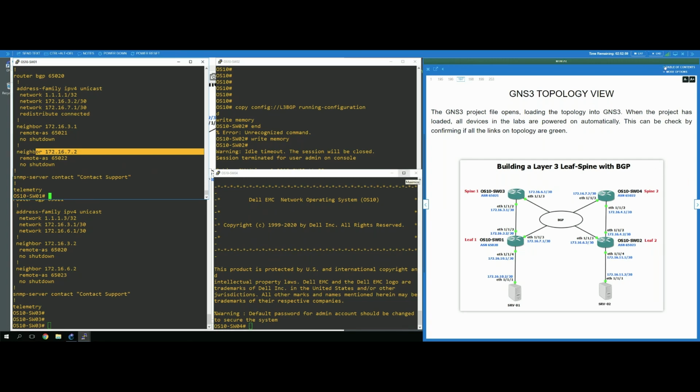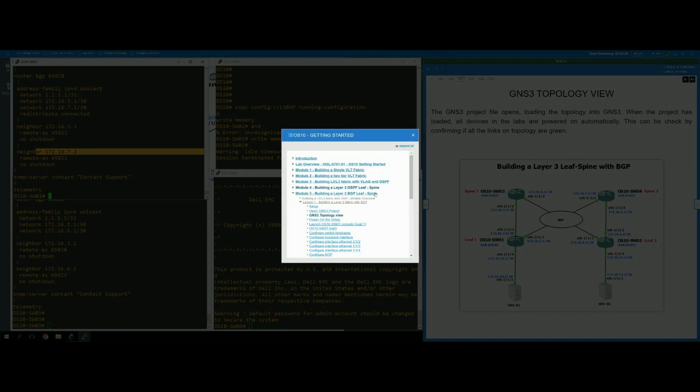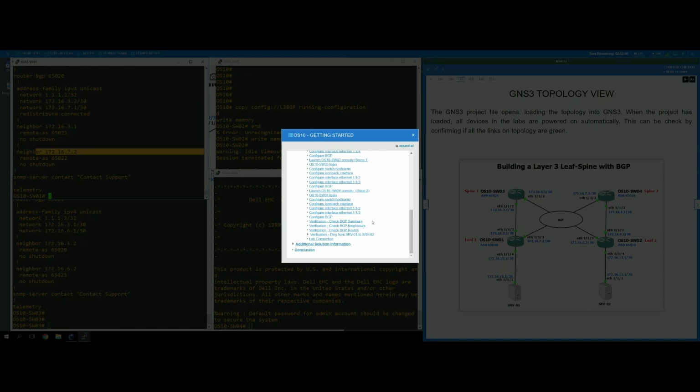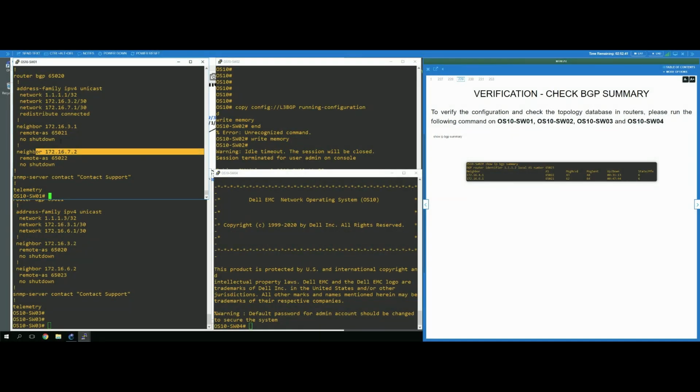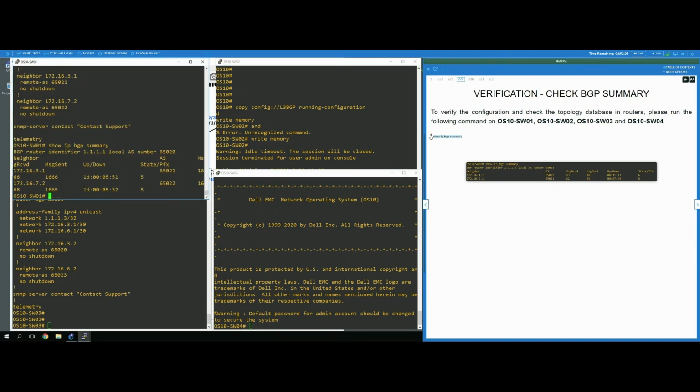So let's go ahead and jump to the verification. All right, so let's go there. Okay, I already ran the configuration, so let's go into verification of BGP. Let's go into switch 1 and drag this command, which is show ip bgp summary. I'm going to select this and drag and drop it. Let me see, I think I'm going to have to resize that. So that's going to be router 1.